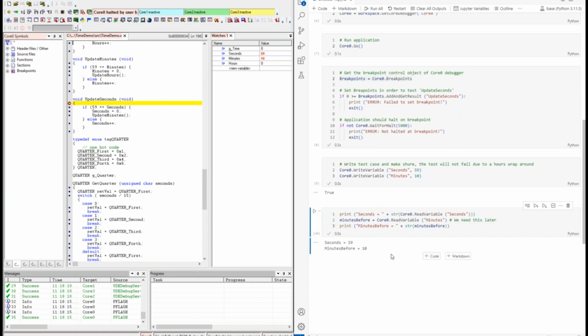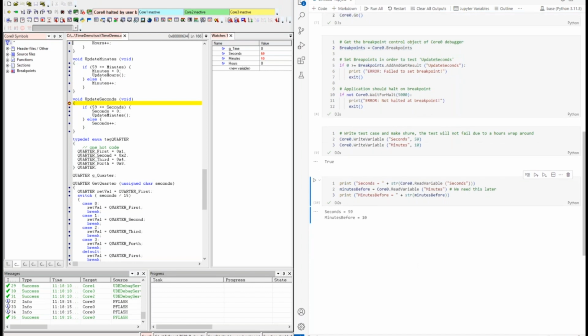We execute that, we have read seconds and minutes before with the values, and then we can optionally remove the breakpoint.